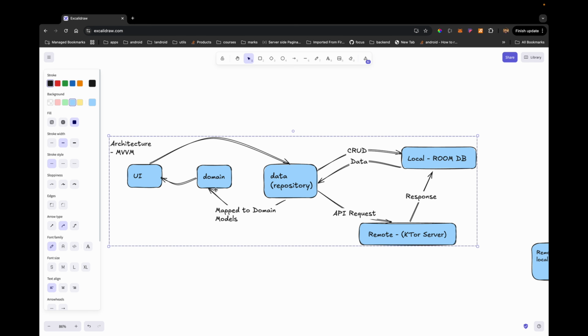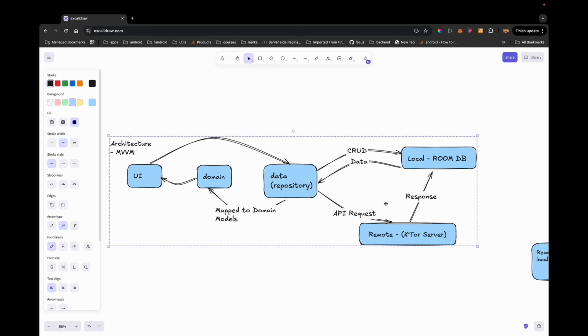You can also see that for our UI layer, and even for our domain layer, the source of truth is our local database, not our remote database. Whatever data we have in our local database, we are driving our application from that only. We are making the API request, but we are using those responses only to update our local database. We are not updating our UI based on our API response. So this is the fundamental architecture for building any offline first application: you need to serve your application from the local database always.